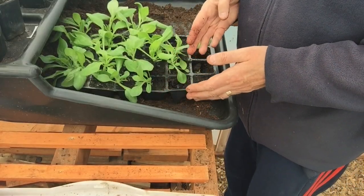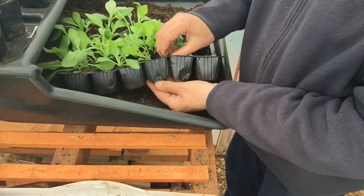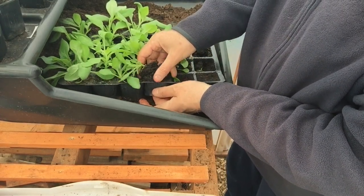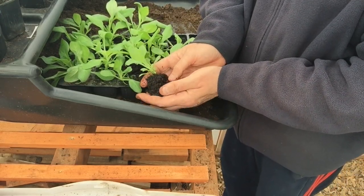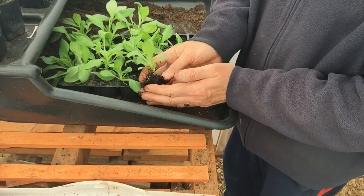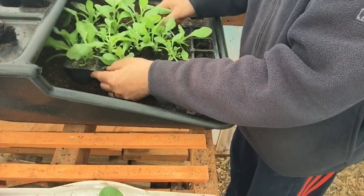So the first thing we need to do is get the plants from the cell trays ready to go into the pots, and all we'll do is just squeeze the bottom of the cell and just gently push your fingers up and lift it, and then put your fingers at the side and then just remove the plant, being careful not to touch the roots, the leaves or the stems because they're very delicate. And then what I'll do is I'll put it just to one side and I'll put the tray over here.